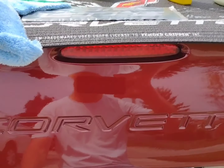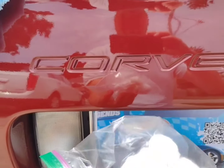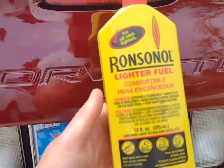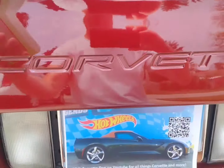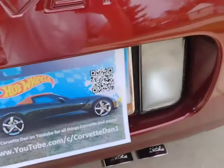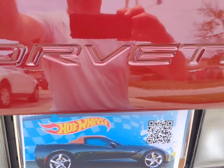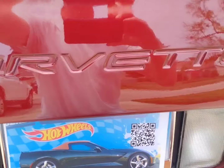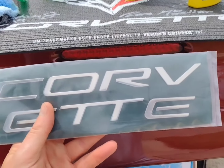For the tools of the trade, we're going to be using microfiber and cotton balls. You want to get something to remove any wax from these letters, such as lighter fluid for wick lighters — I do not smoke — or rubbing alcohol. You also want something to clean the surface first. And any surface that you apply lighter fluid or alcohol to, you'll want to re-wax, so we'll use a quick wax here. And of course, the bling — I got a nice set of stainless letters from Mid America Motorworks in Effingham, Illinois.